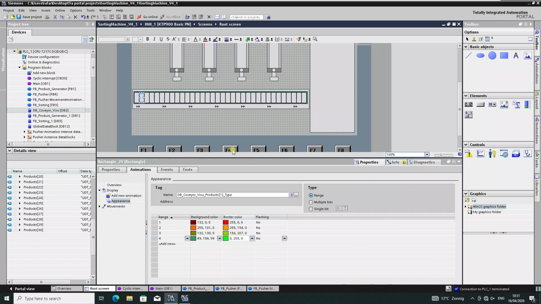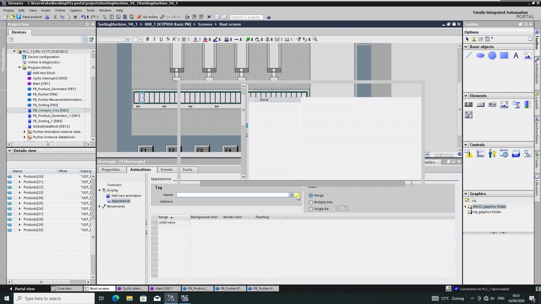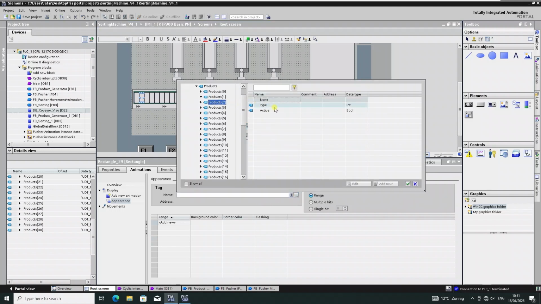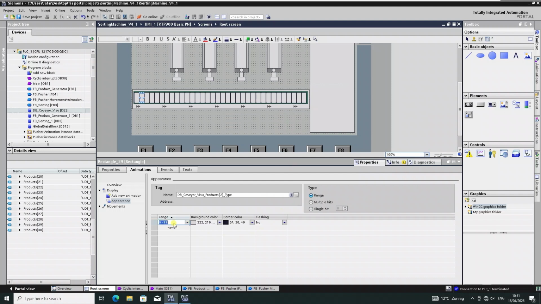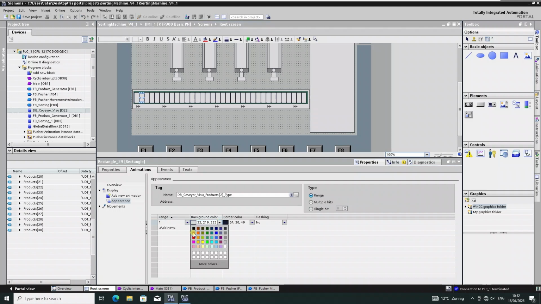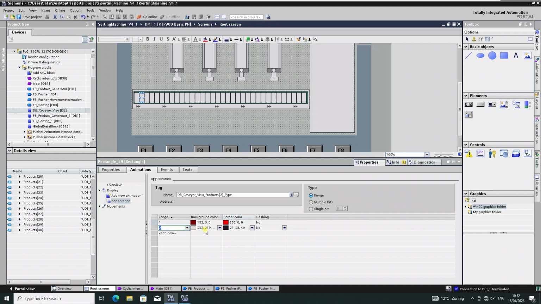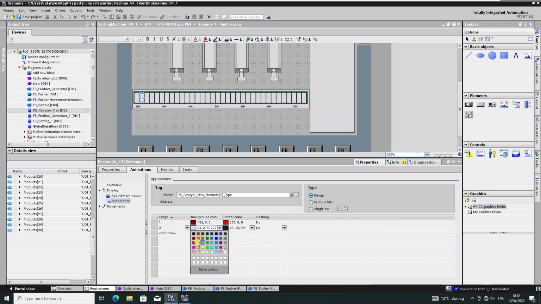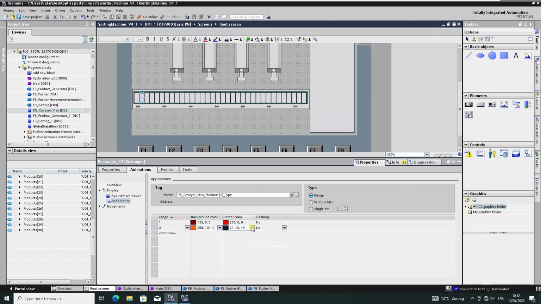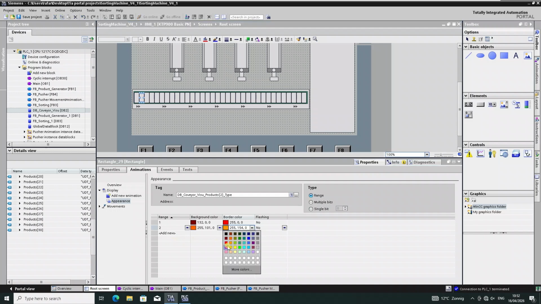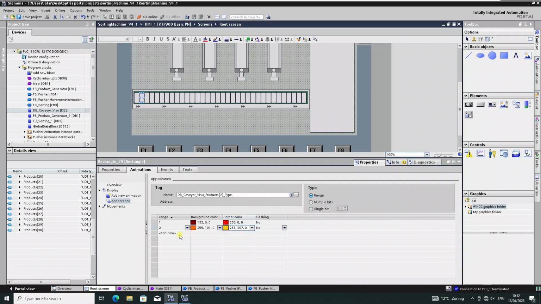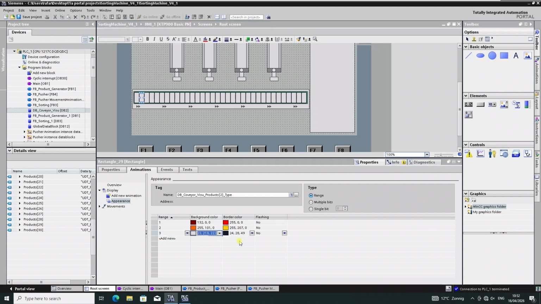All right, now let me do it once again for the second product. This is product 2, and we are selecting the type. When it equals 1, product 1, we choose the same color. This one, product 3.